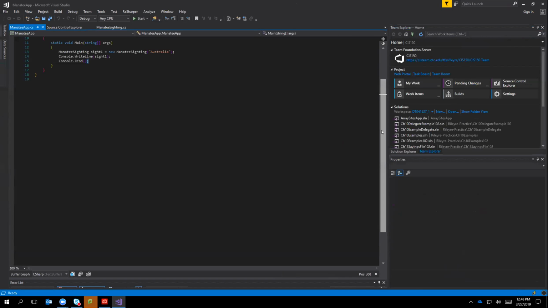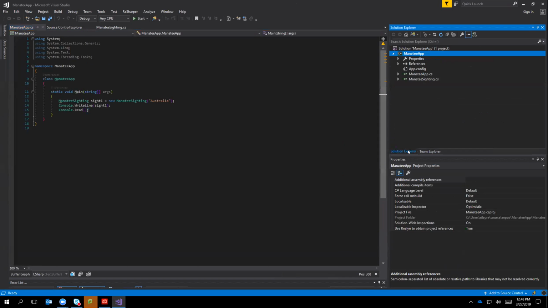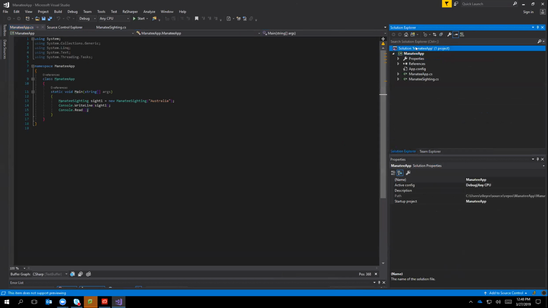Now, my application is not under TFS control. So just like you just did, I'm going to go to Solution Explorer and right-click on my solution. Now, when you're checking into TFS, you can check in stuff at any level. So if I wanted to, I could only check in my Manatee Sightings.cs file. That would screw me over really bad when the instructor went to grade my project, wouldn't it? Because that would be the only part of it that your instructor would be able to see. So we want to make sure that we're checking in our whole solution.